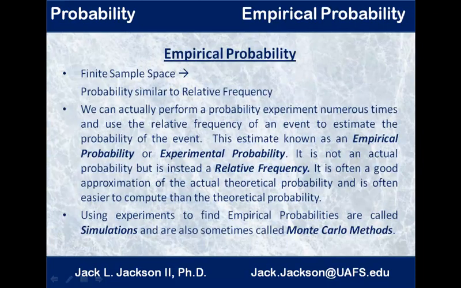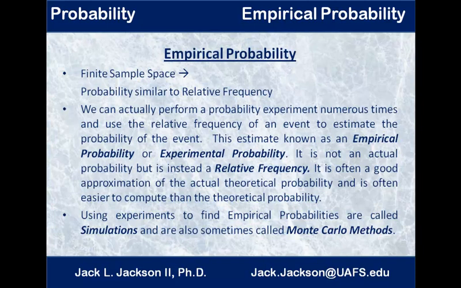So let's go on. First thing we're going to do is define what we mean by the word empirical probability. In a finite sample space, probability is similar to relative frequency. Remember that in a finite sample space, when you did a probability of an event, it was the size of the event divided by the size of the sample space, assuming all the simple events were equally likely. And that gives us a basic probability, and that's just a relative frequency if there's actually a data set that has a data point for every element of the sample space. And again, they're equally likely.